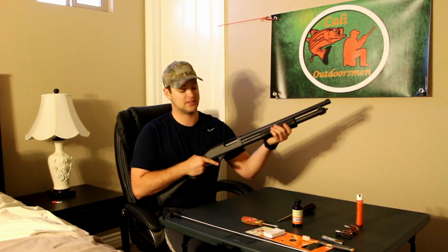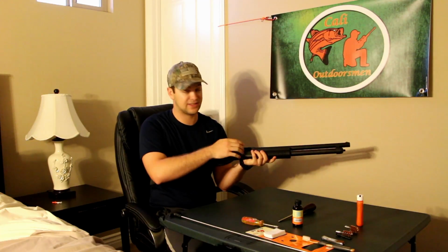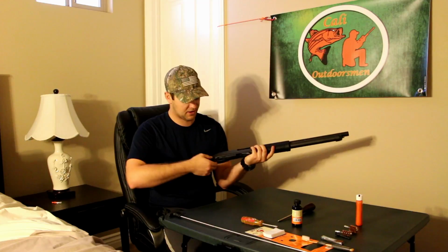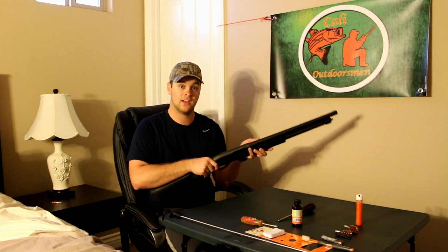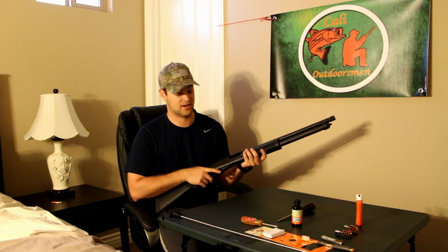First things first, always make sure you check inside your barrel and inside your magazine that there's nothing left. For anything with a gun, make sure you do that. Make sure your safety is on. Remember, red means dead. Make sure you don't see the red. Turn that safety on. And now let's go ahead and break down this gun.